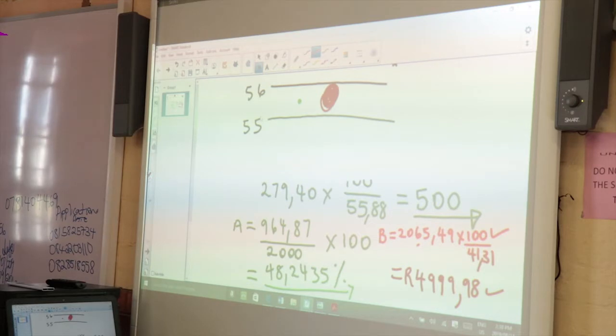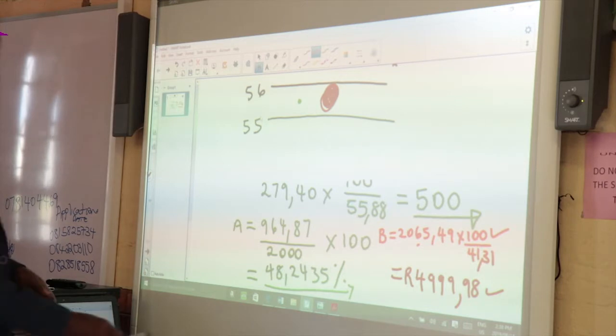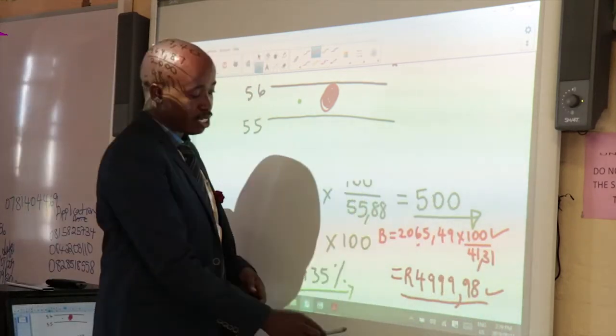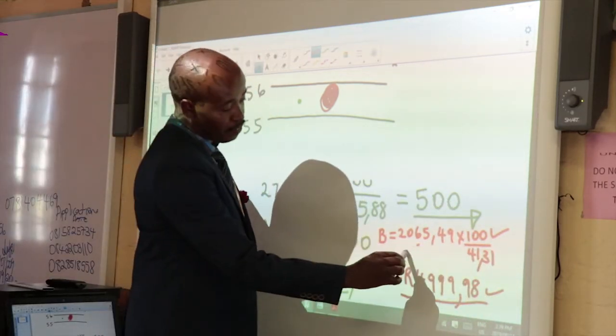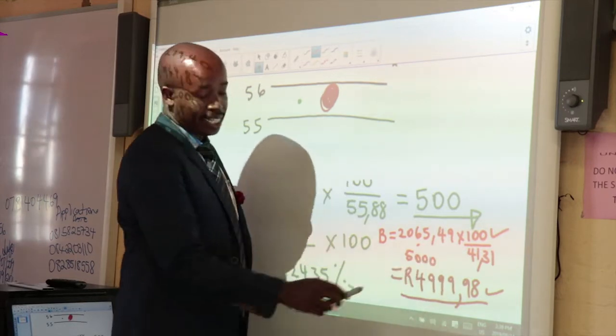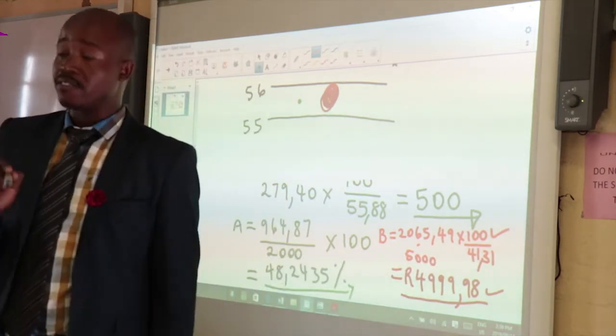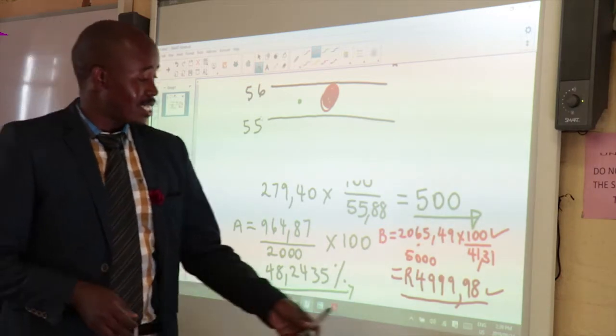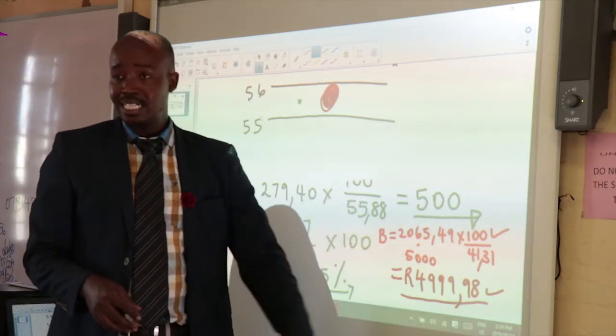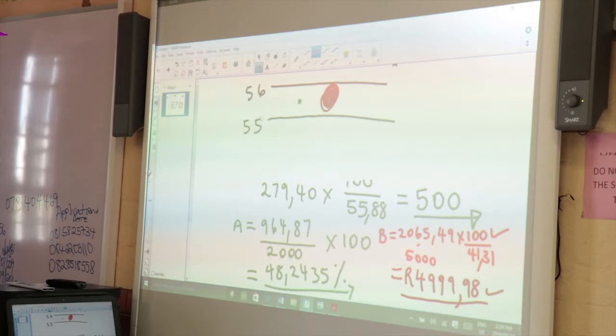Because the learner cannot round off what is already given. Let's say the answer for the learner was 5,000. If the learner's answer here is 5,000, then that learner's point must touch 5,000. But if the learner's answer here is 4,999, that point must not touch 5,000. So it will mark according to the learner's answer.